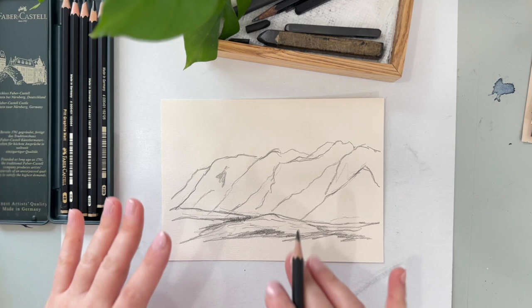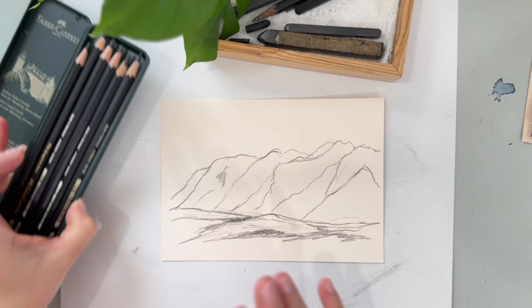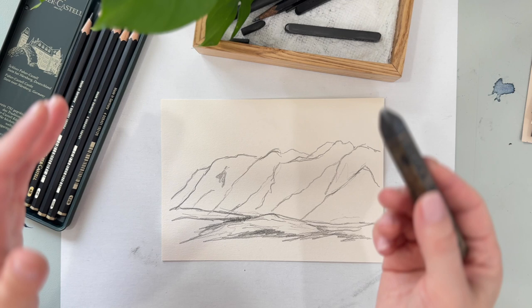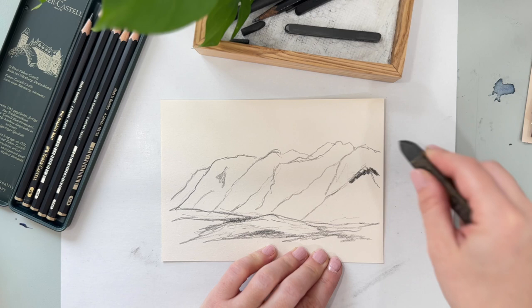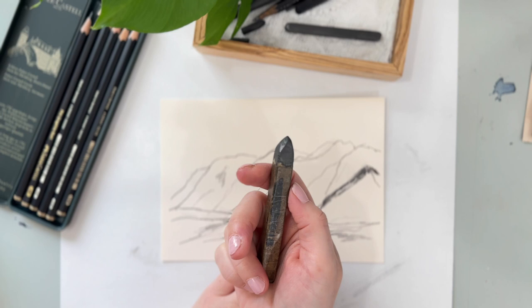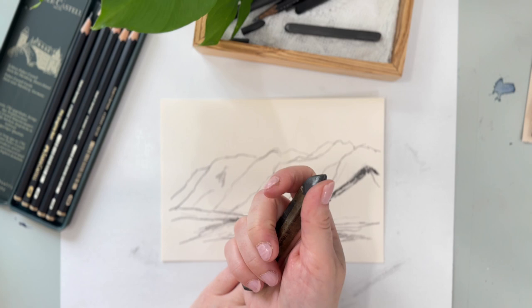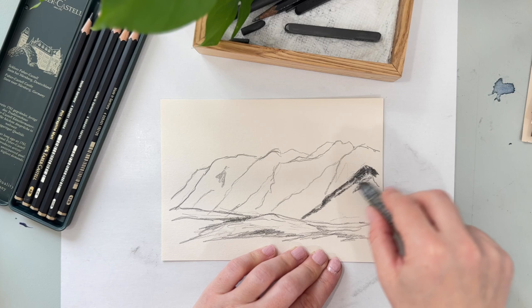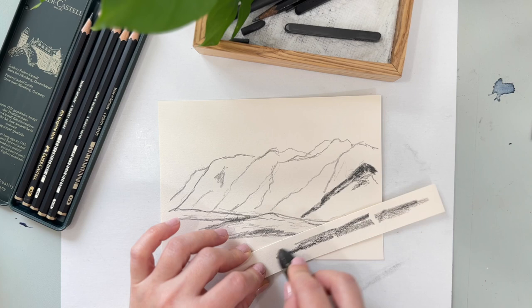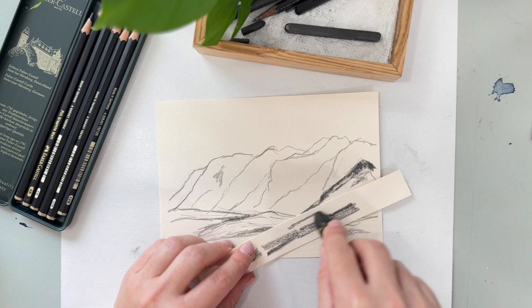I was going to do this more with these pencils, but I think I'm going to grab this giant graphite pencil stick that I have from Poland. I have no idea where I got it from. My dad had it — I think he got it from our neighbor who was an artist. I think it's from him and it's very special to me. I've had this thing for the past 26, 27 years and I haven't used it much because I was scared to use it up. But now I'm going to start using it more because I love it. I'm going to use my little scrap piece of paper here to test out my sides because some of these sides seem to be just softer and there's a little thing here that kind of scratches my paper.